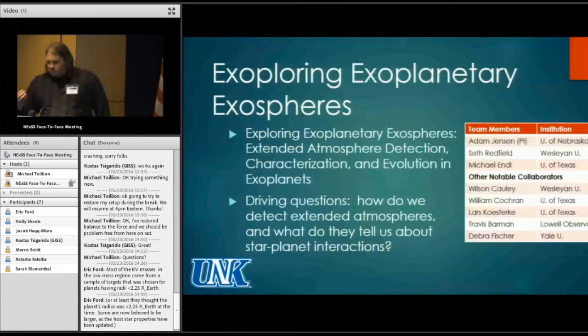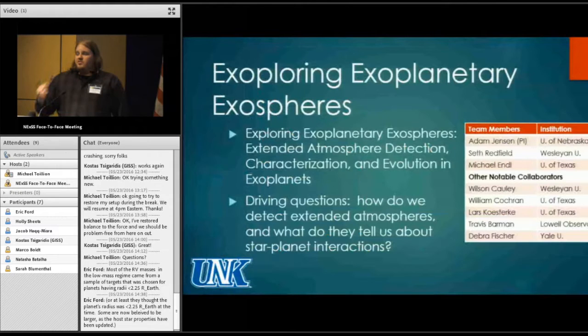The driver for this is that in 2012, we made the first detection of hydrogen alpha absorption in an exoplanetary atmosphere, in HD 189733b. This is based on some data from the Hobby-Eberly Telescope down at McDonald Observatory. Why I think this is important is that even though we don't necessarily expect to see this n=2 hydrogen in every exoplanetary atmosphere, the way that we might expect to see a lot of n=1 hydrogen in a lot of hot Jupiter atmospheres, at least we can do this in the visible. And in fact, this was done from the ground.